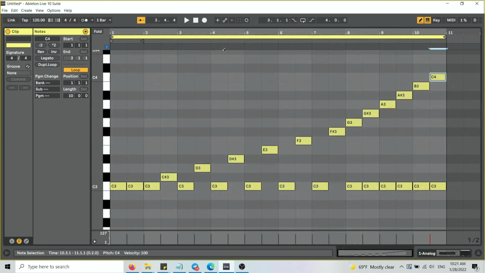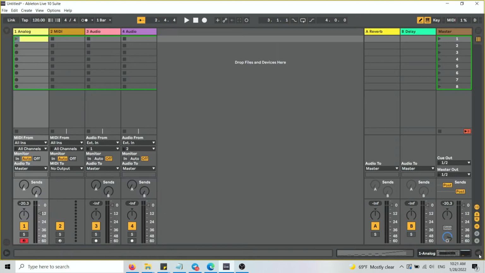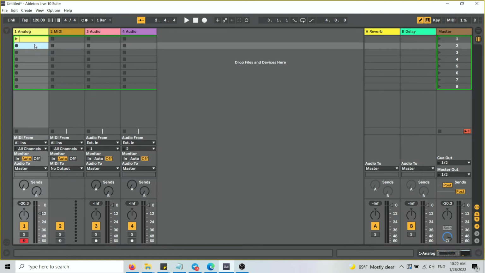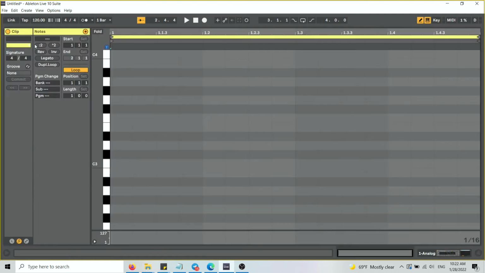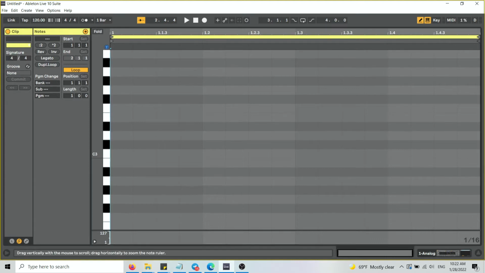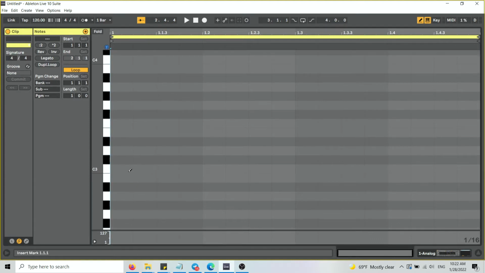And now let's have a look at the scale. So now that you know all the intervals, right, keep that in mind. Now we're going to have a look at the scale. So now I'm going to create another MIDI clip. And we're going to create the C major scale.